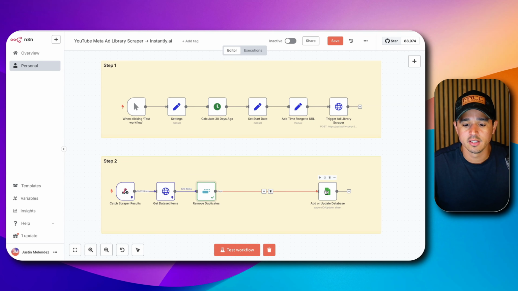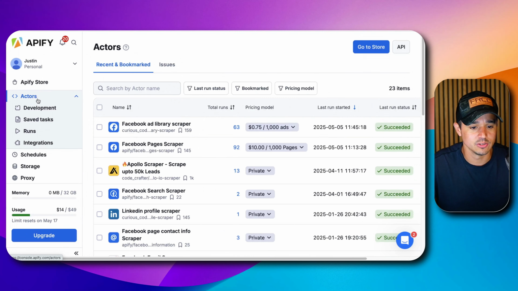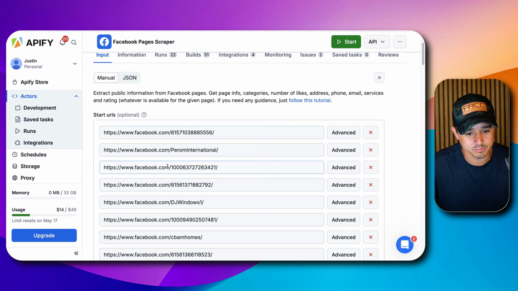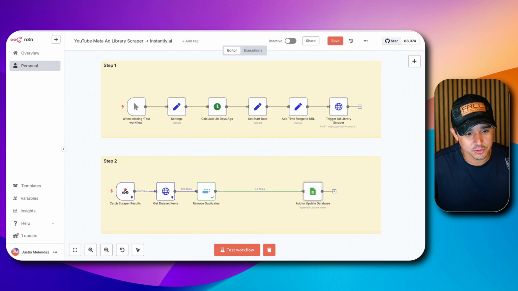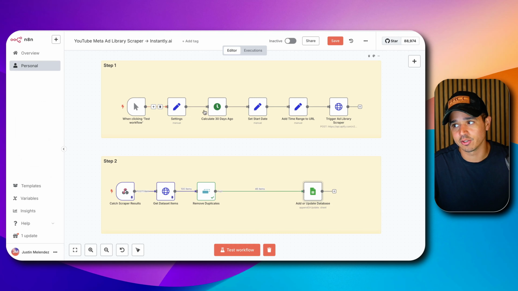Cool. Now, furthermore, I'm going to filter a little bit more, because we're using, let's check out these actors here so I can show you exactly which actor we're using. We're using the Facebook pages scraper, okay? Facebook page, not Instagram page. Meta, you can run ads on Facebook, Instagram, probably WhatsApp and all that stuff, but sometimes they're just Instagram ads and they don't have a Facebook page, but they have an Instagram profile. We want to filter those out.